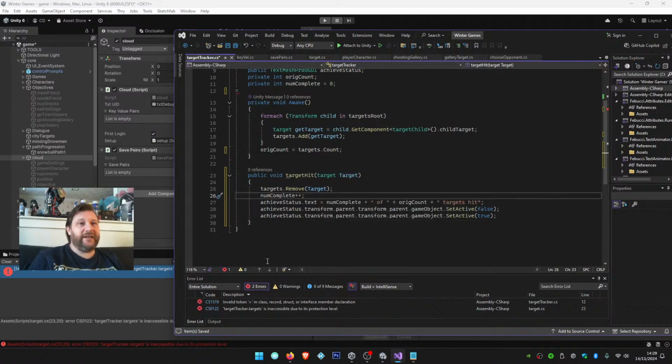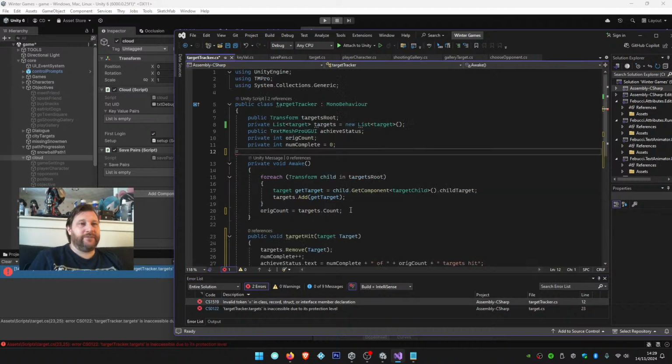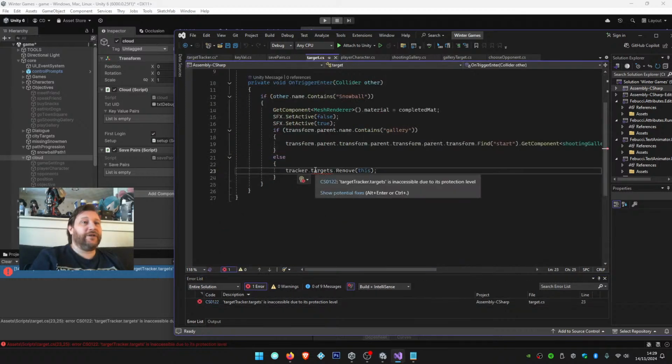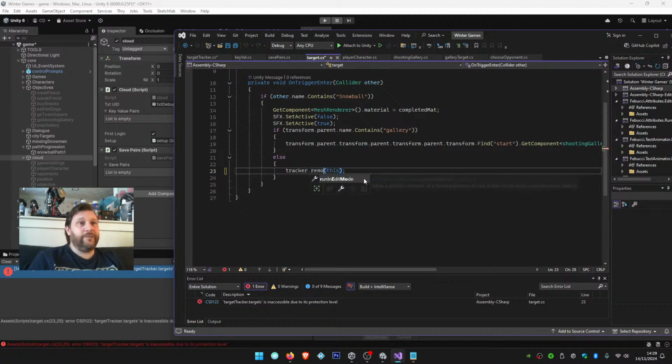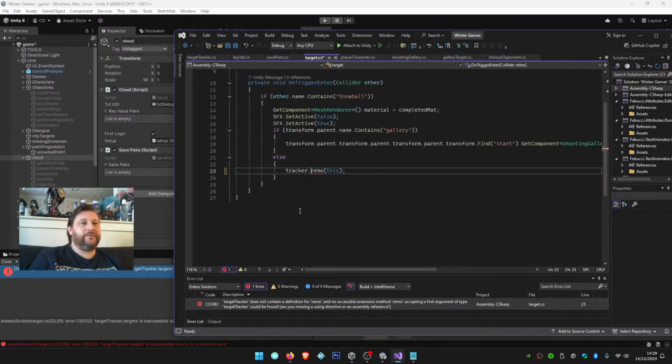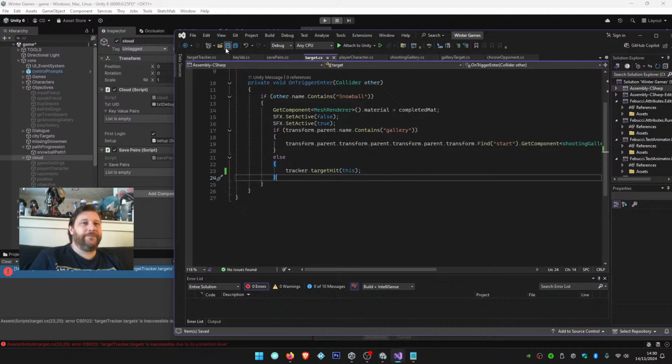And then back in our script we're going to say tracker remove, hang on, is it not saved? Oh, hit target, wasn't it? Target hit this. There we go.